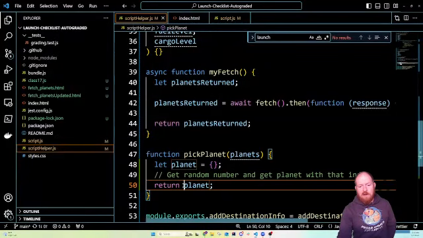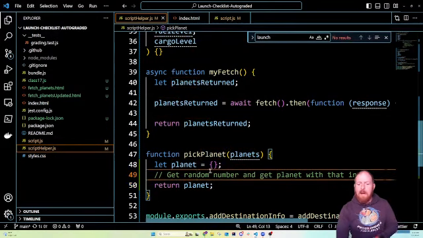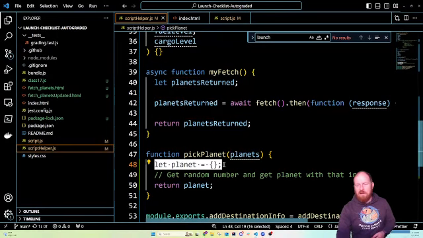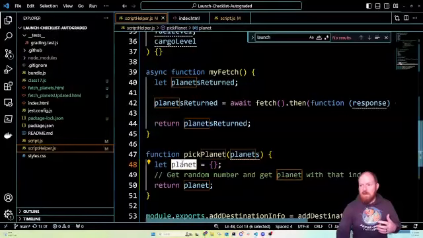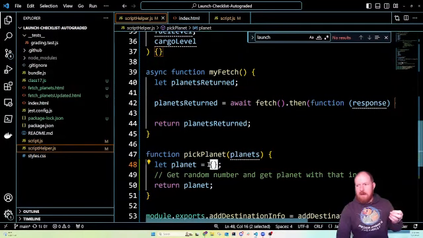Technically, you could do return and not even use the word planet and put your random number planet thing all right here. Some of you might know how to do that. But I want to set up this mental structure. When you grab planets, that's what you're passing in. It is often common to set whatever you are going to return at the very beginning, just so you have that on your mental focal point of I want a planet, and I know that it's going to be an object.